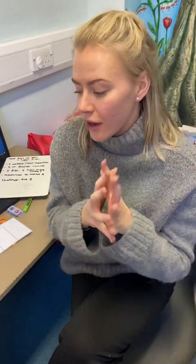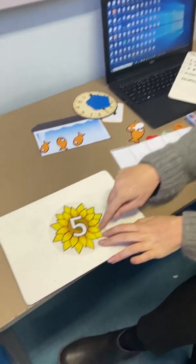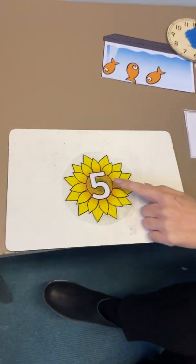Can you show me 5 fingers? Show me 5 fingers on your other hand. Show me 5 fingers on your right hand. Show me 5 fingers on your left hand. Brilliant. So this is what number 5 looks like. Can you see number 5?